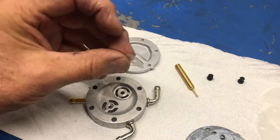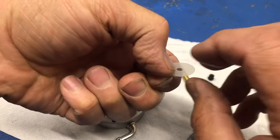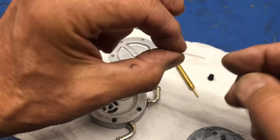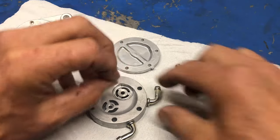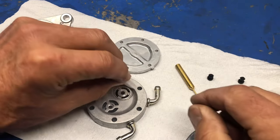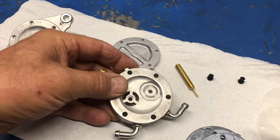So first thing I'm going to do is put a valve in, and not sure if you can see, but there's a little curvature to it. It's kind of curved up. If I put it in that way, I need to put it in so that it's curved down. Why? So that when the rubber is holding it down, it keeps it pressed against the surface. So this is the way that it goes, okay? Up in the center and down on the other side, so that's the way that it goes on there. So I put it down that way. And actually, you can see the way the light goes over it. You can see that it's got a curve in it.